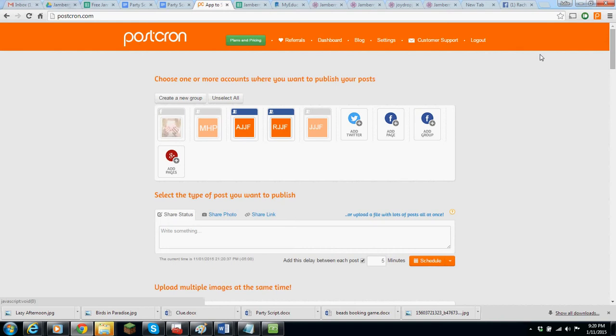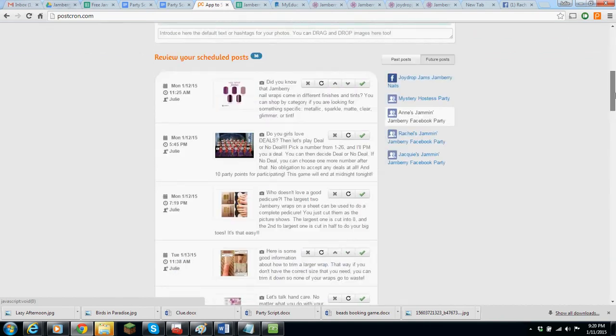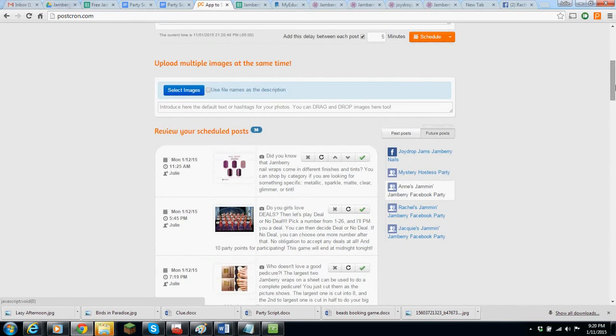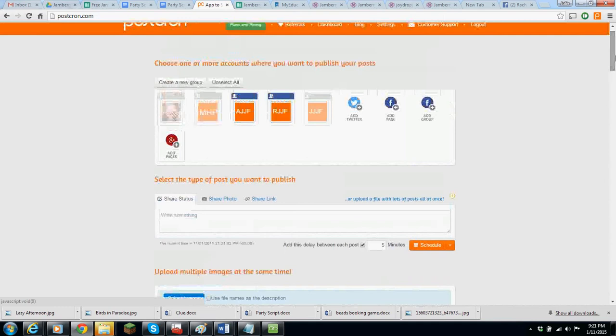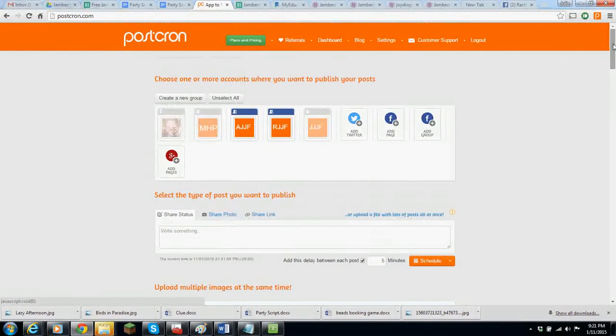One other thing I wanted to talk about with Postcron is the pricing. One nice thing about Postcron is that it's free, but you only get 10 posts to schedule at a time. So if you want more than a limited number of posts, you do have to pay for it. It's pretty reasonable. SinchShare, I've heard, is $10 a month. Postcron is around $8. And if you order a year in advance, you can get it closer to $7.